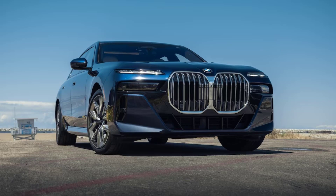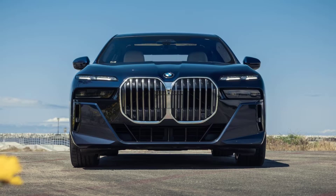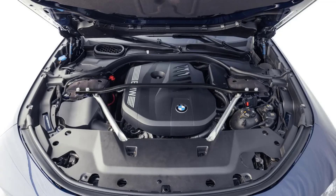Wherever you look, there are high-end touches — from the glass dials and switchgear to the intricate metal grille work of the $4,800 Bowers and Wilkins sound system, which also excites the seats to amp up a 4D experience, to the interaction bar, a sleek backlit crystalline structure that bisects the dash and houses several vehicle controls. The 740i's curved display features a 12.3-inch instrument panel and 14.9-inch touchscreen showcasing BMW's iDrive 8.0, which is impressive, though it can be mildly irritating to find and access certain controls at first. We think we'd get used to it, and the app-like setup is among the better we've seen among the new generation of infotainment systems.